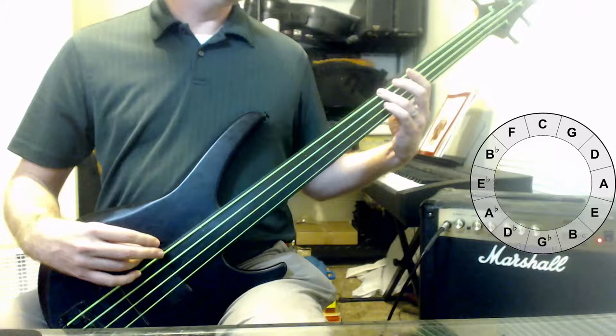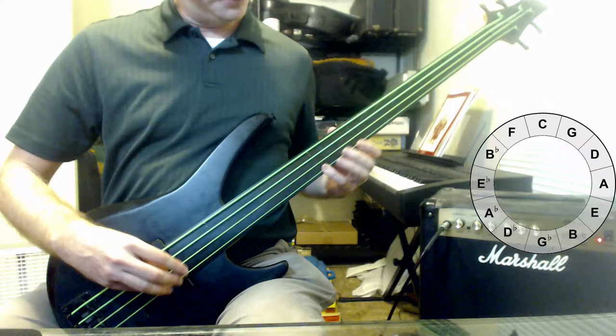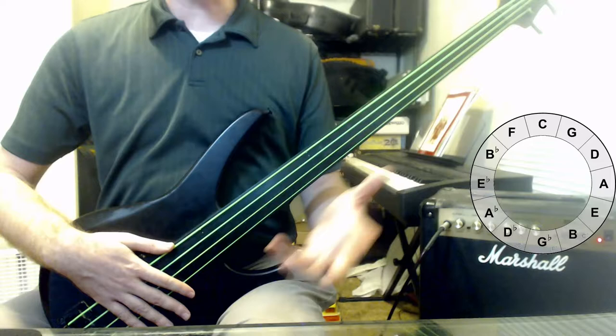Because tons and tons of pieces use this dominant motion all the time. And so if you can do it anywhere on the fretboard, with any finger, at any tempo, you'll have a lot of pieces that you can do things for.